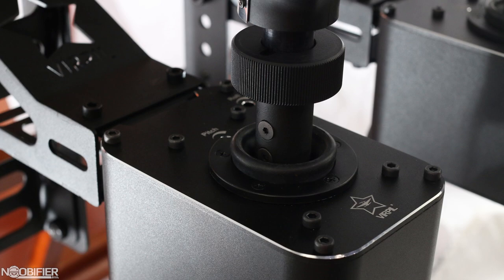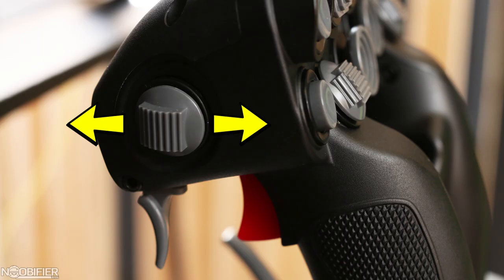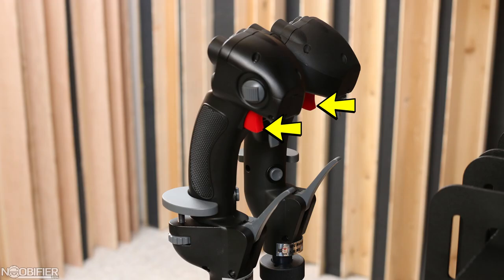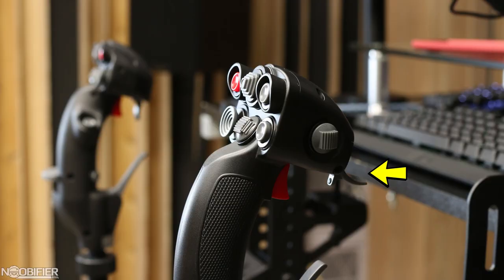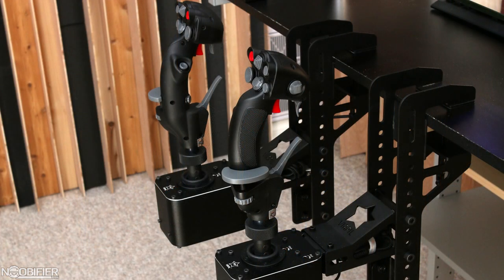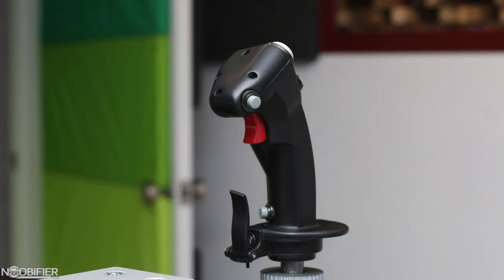The input layout offers many options to the pilot. In total, there are two eight-way hat switches, four four-way hat switches, two two-way rockers, ten push buttons, two two-stage triggers, two safety flip triggers, and an analog brake lever with a second digital button trigger halfway through the pull. If they were to offer the T50 grip in the future cast in metal for a higher price, it would easily take the throne away from the Warthog.